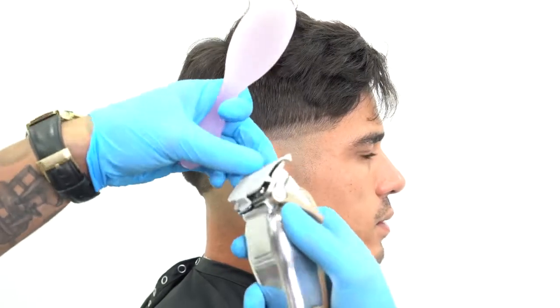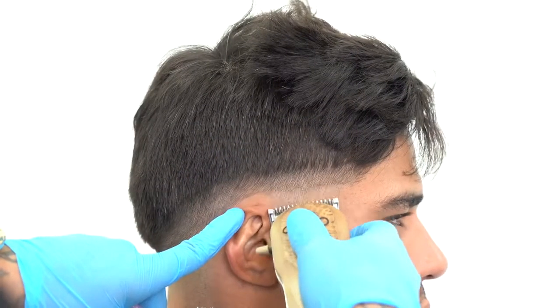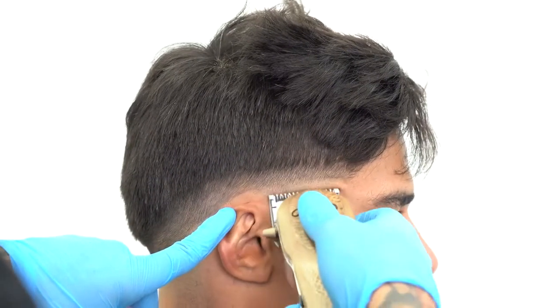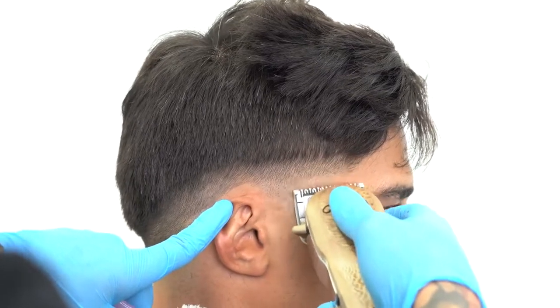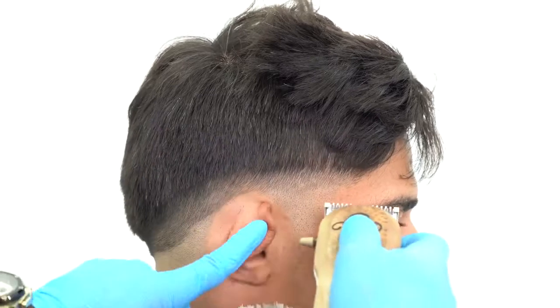With the half guard, I'm gonna go ahead and close the gap in between the 1 and the 0. So make sure you have that blade all the way closed and start blending with the same technique, the ocean, the waves, up and out.